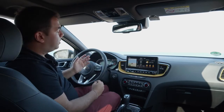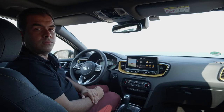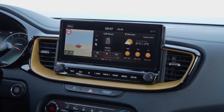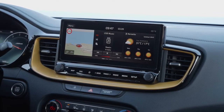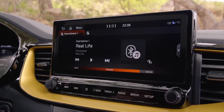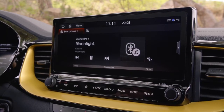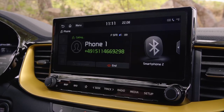Another introduction is the 12.3-inch supervision full digital cluster — a first-time introduction for any Kia model in Europe. You can have up to three different applications open at the same time, such as navigation, music management, or weather forecast. Additionally, there is a new function allowing you to connect up to two Bluetooth devices simultaneously: one managing phone calls and music, and the other managing only the music, which is very useful when carrying passengers so nobody disturbs the driver.